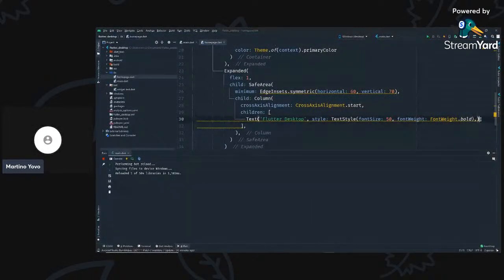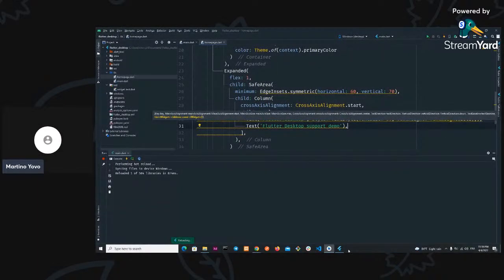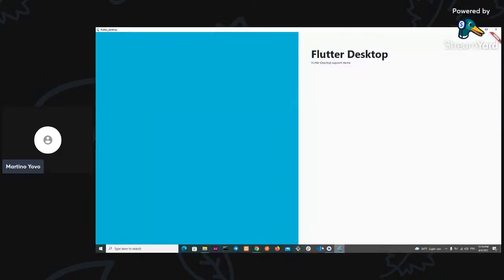Also, let's create a text widget in the padding here, like a very simple text for the Windows desktop. We'll have something here like this. Okay.